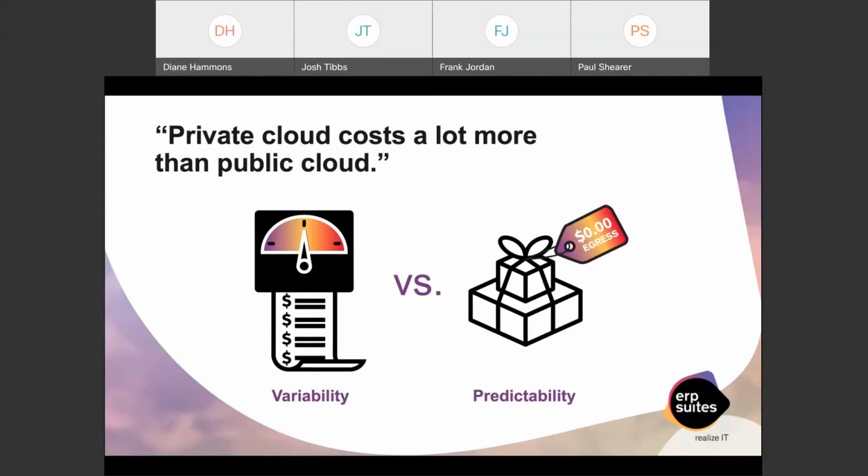One of the big ones that we keep running into is cost, right? We consistently find that the run cost on our private cloud is comparable to the public cloud options. A lot of folks come to us with a cost-saving effort and as a strategy to move to the public cloud, and that's all fine. We're happy to work through that. We just often find out that the pricing really isn't that different. And with our allocation pricing model, we can usually deliver a more consistent cost per month with lower variability. And I think a lot of folks, particularly on the financial side, really appreciate that. We don't have things like the egress charges that can hit you when you least expect it.